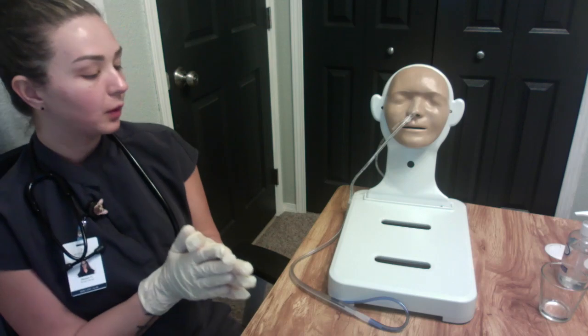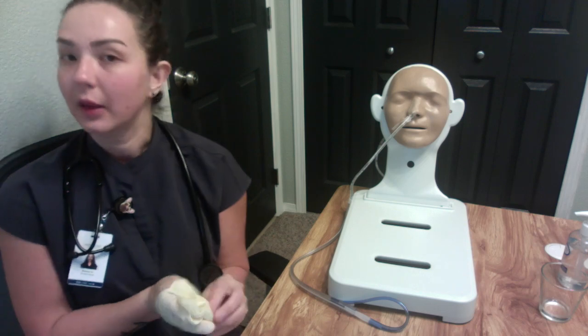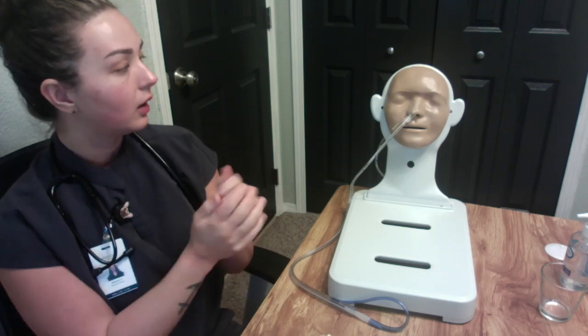Okay, and then we would want to remove our gloves, ask the patient if they were doing okay, and then after the procedure, we would definitely want to document the procedure, how it was tolerated, and the patient's response. So we would want to document the assessment date.